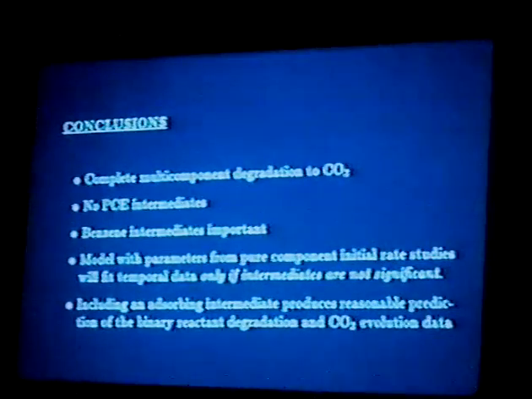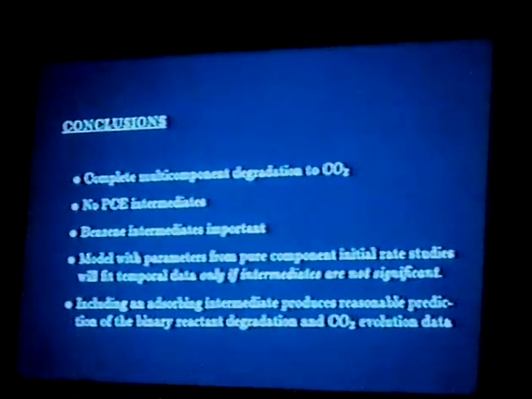When we included a logically consistent term for an intermediate in our model, we were able to get quite good correlations between the degradation data and the model predictions. In future work, we're endeavoring to identify and measure the concentrations of the intermediates which we believe to be in the benzene system. We've also got some data from previous work where one intermediate was observed and the concentration of that intermediate was measured, and we'd like to apply our model to that system and see how well it fits the data.